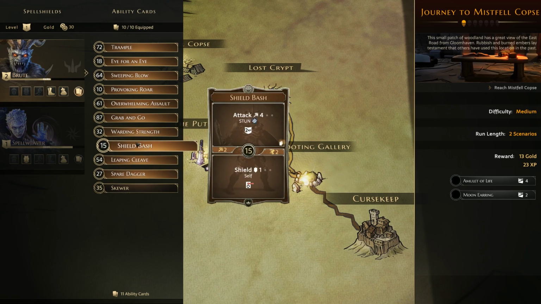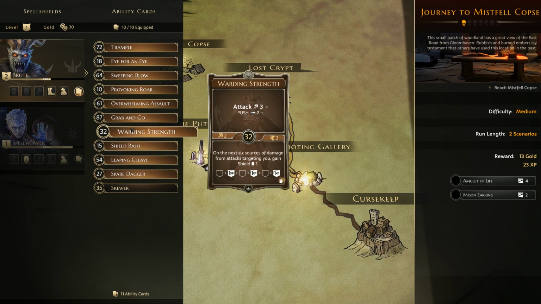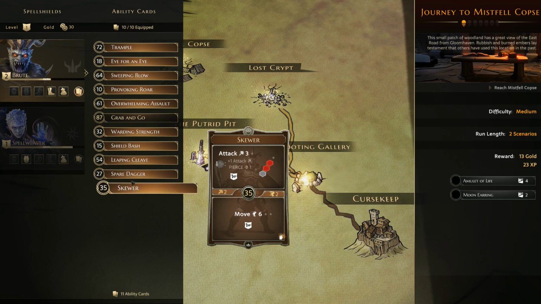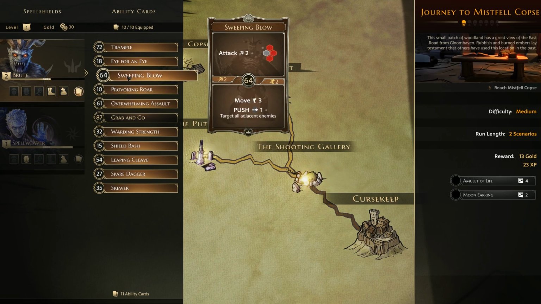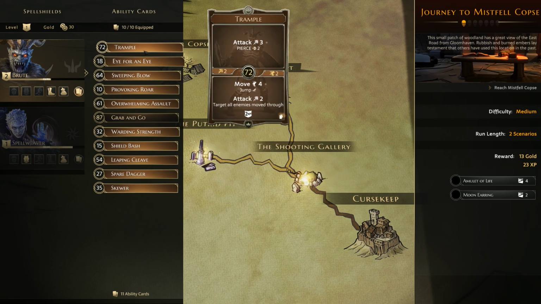So what's something that we hardly used? Grab and go, really. The movement 4 is good, but I much prefer the skewer. Actually, we could probably get rid of some of these pushes. I'd have to go around and check the build, see what we can go with.